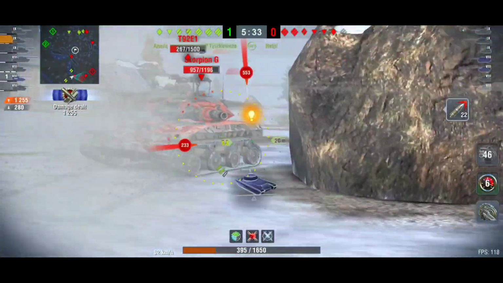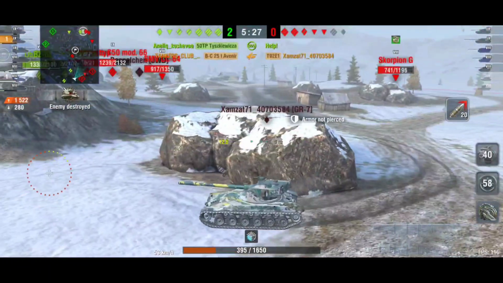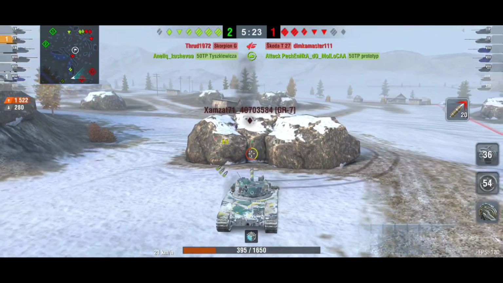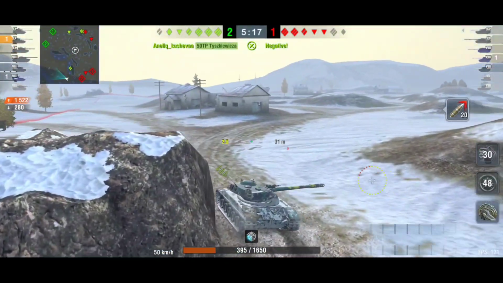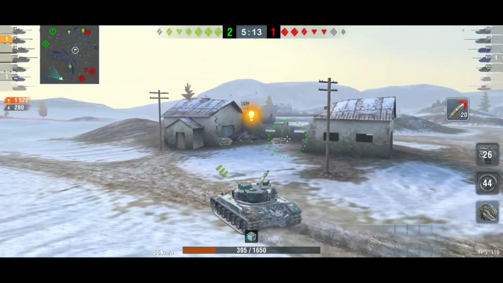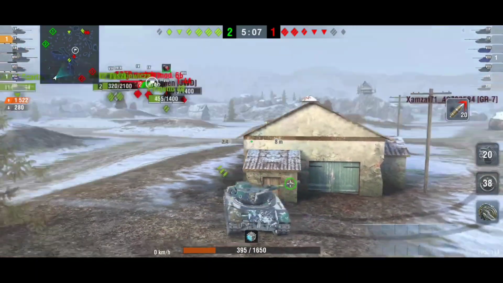So now I risk this one just to finish the T92 here. A very risky move. I will not suggest you do it because such moves sometimes end up with you being destroyed, but I allowed myself to do it because I knew how to handle it. Now I'm disappearing again. I'm hiding behind that rock so that the Scorpion, who was staring at me, can't shoot at me, and now disappear again and try to do something else.